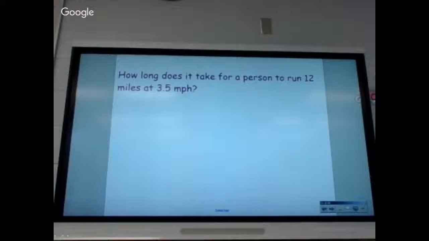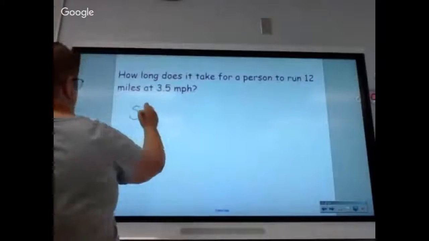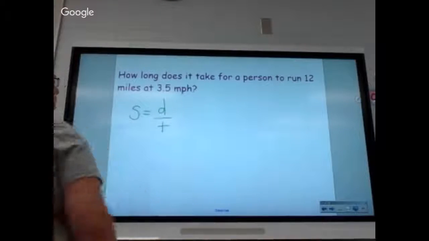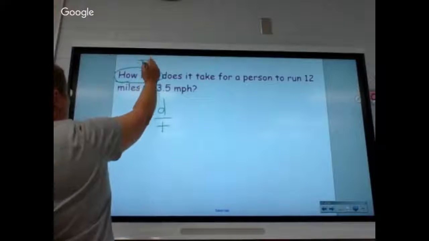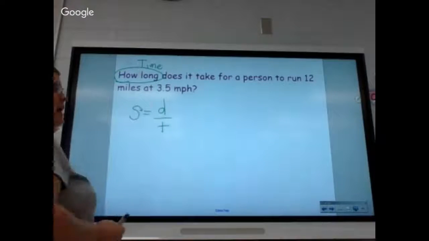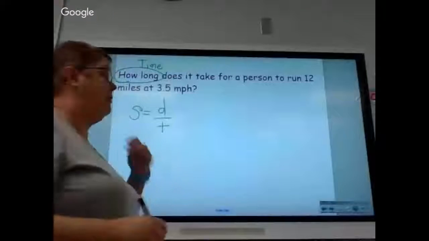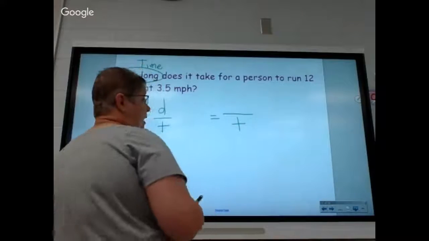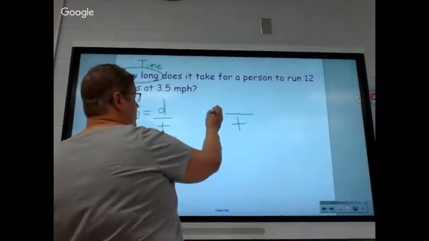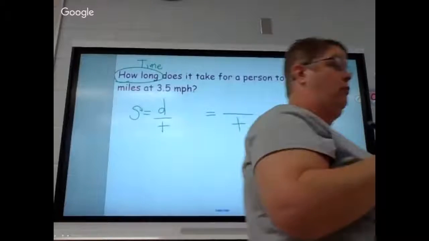All right, so what are they asking you to find here? How long? When they say how long, which variable are you solving for in this? T. You're solving for time, okay? How long is time. And that's the reason I wanted to solve this. Some of us are still struggling with finding that bottom denominator. Some of you have got it and got it cold, but some of us are still solving wrong.